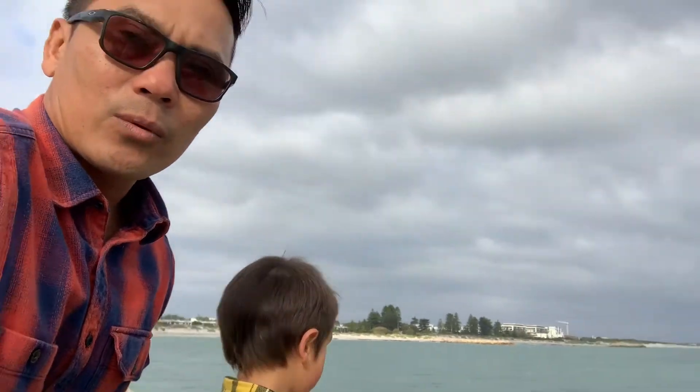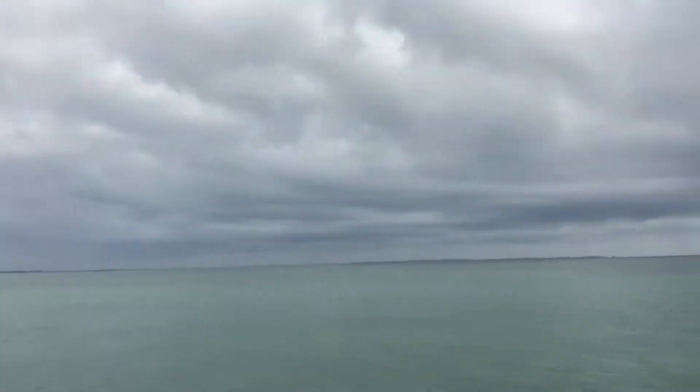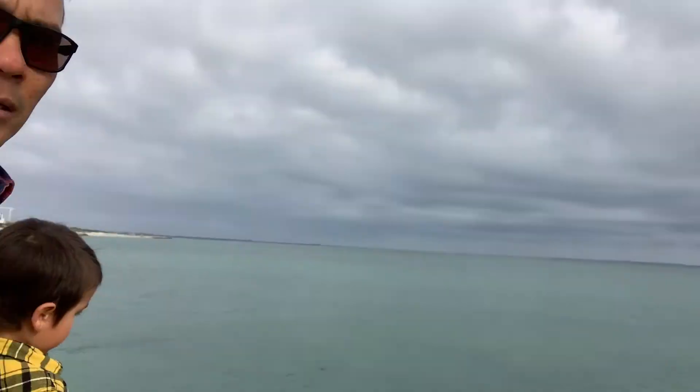I'm Bonnie and this is Duke and we're at Cockburn Sound. Look at that. So that's Fremantle Sailing Club over there behind us. What we're gonna do today while we're near the ocean — we stopped off at Sea Lanes to go and get some Goldband Snapper, which is a local fish around here. When they're spawning, there's an abundance of them. And there's a lot of pink snapper here too.